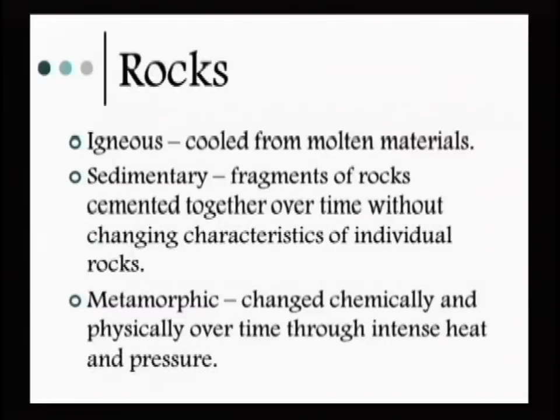So we've talked about rocks. You probably talked about rocks when you were in 4th, 5th grade, 6th grade, something like that. And I bet if I asked you what they were before putting this slide on, you would have been able to tell me that there were 3 types of rocks: igneous rocks, sedimentary rocks, and metamorphic rocks. And so if you think about igneous rocks, those are rocks that are cooled from molten materials. So basically you have rocks or material that is under high pressures, high temperatures, that gets extruded some way, whether it's through a volcano or other mechanisms, and it will go ahead and cool down. And so those are where you get your igneous rocks. And those rocks have certain characteristic looks and certain characteristic behaviors if they're formed from molten materials.